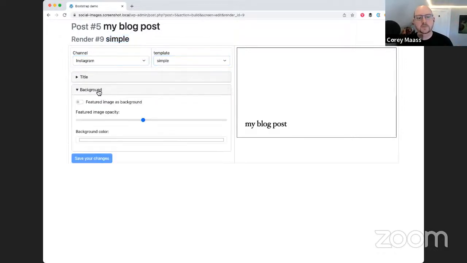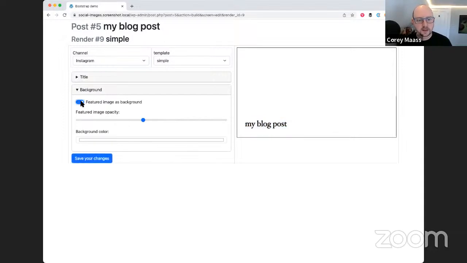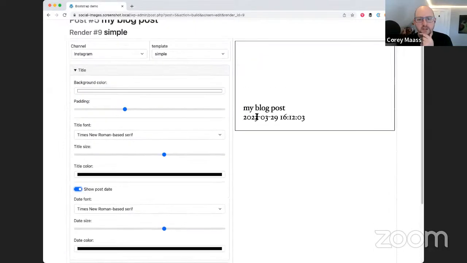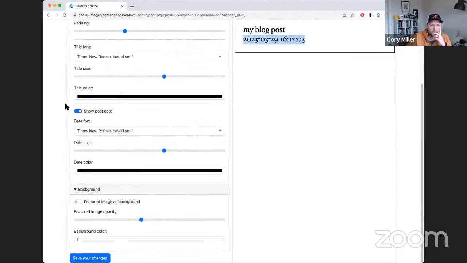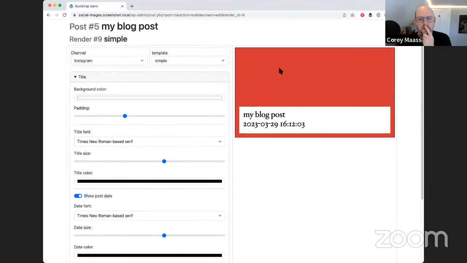But you've got the idea being that you've then got whatever's customizable. This is your preview on the right. So again, here's my blog post that was pulled in from the blog post, right? If you want the featured image as the background, well, I didn't implement that, so that's not showing, but that's what would show in the background. What I do have implemented is, if you wanted to show the date of the post, right? If you wanted to add a background color, let's just make it red. Right, so pretend your featured image is in there.